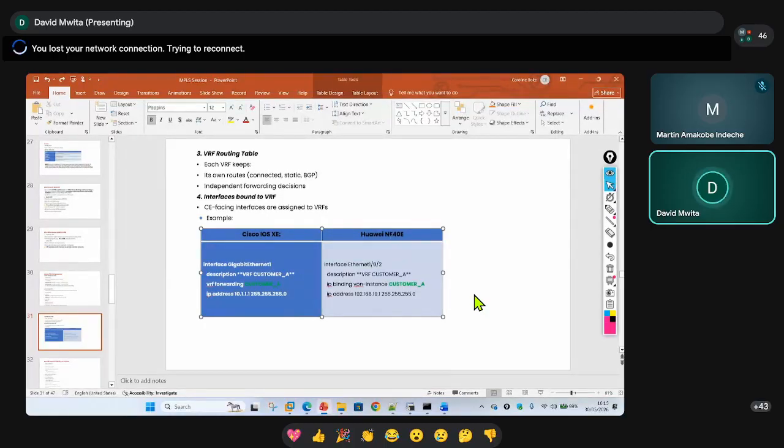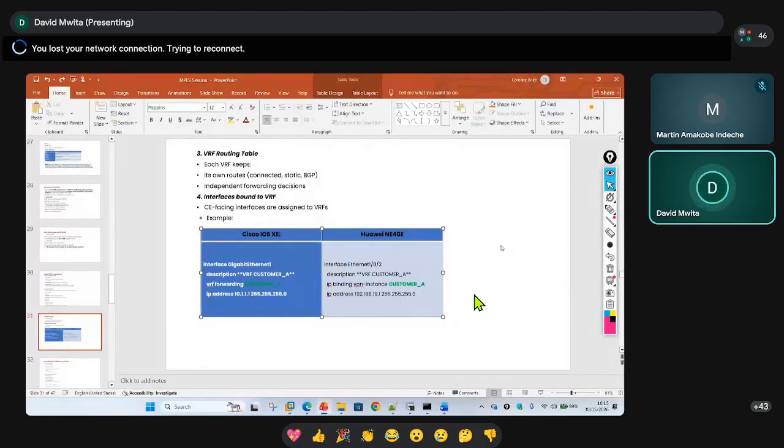In Huawei, NE40, but basically Huawei, the syntax is almost the same in all their flavors. You again enter the interface, that is 102 in this case, and then instead of VRF forwarding, in Huawei it's ip binding vpn-instance, then you give this name, and then you issue the IP address.